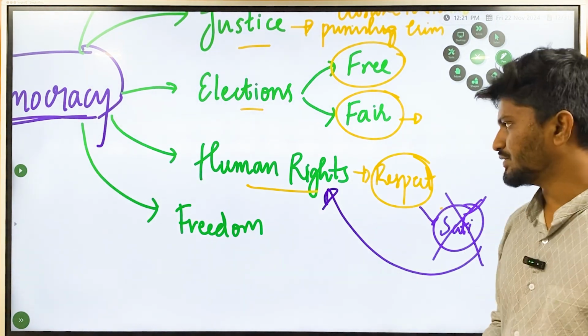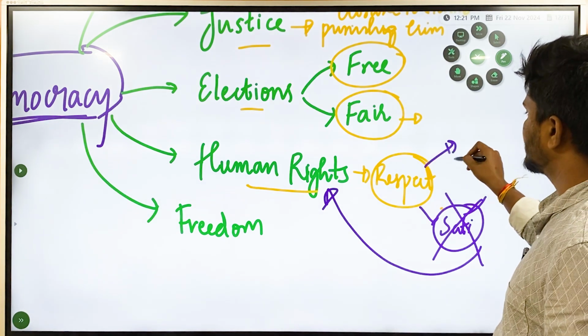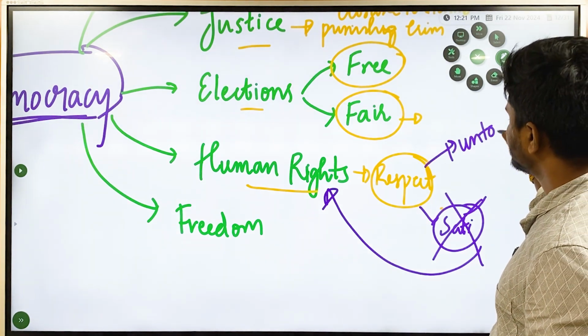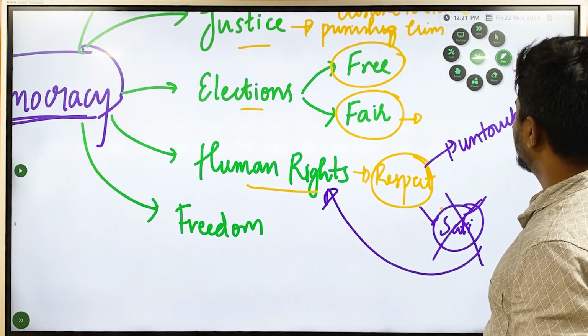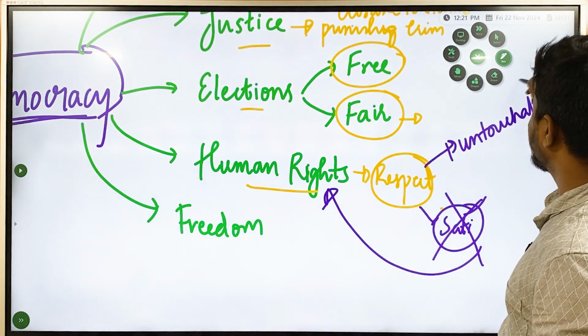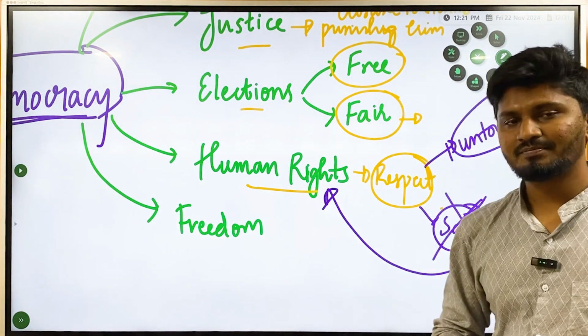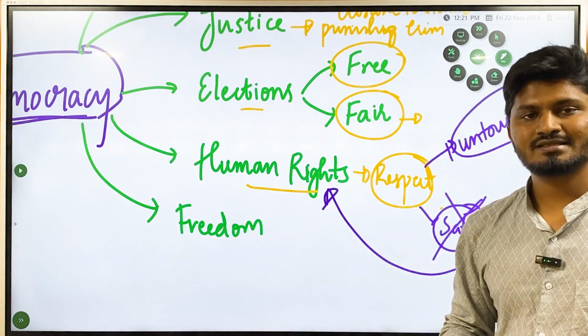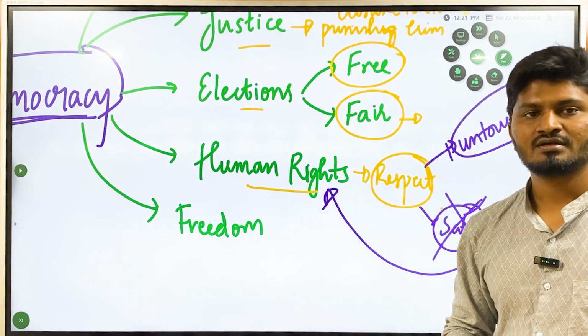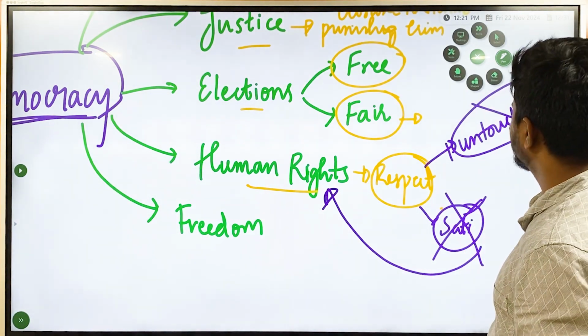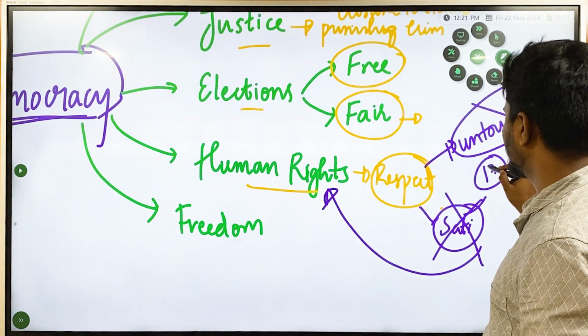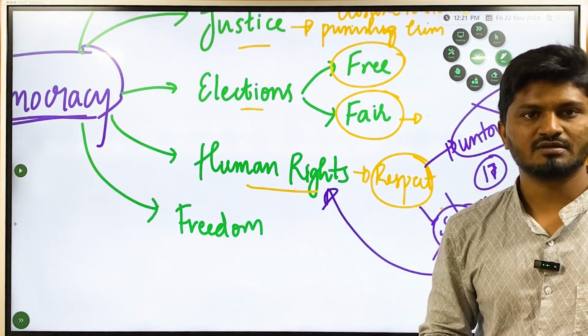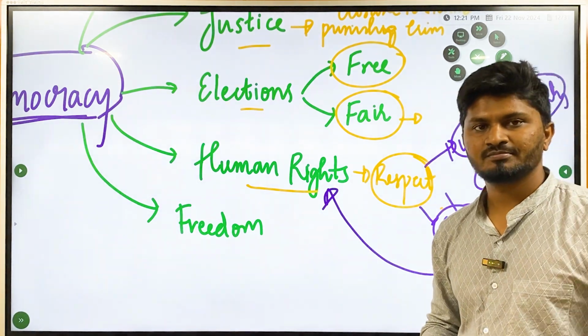Any activity which is inhuman. Another example is untouchability. This was also very inhuman. Considering a person untouchable is in itself inhuman. That is why this was also abolished. This was abolished under Article 17, and its practice in any form is an offense punishable by law.